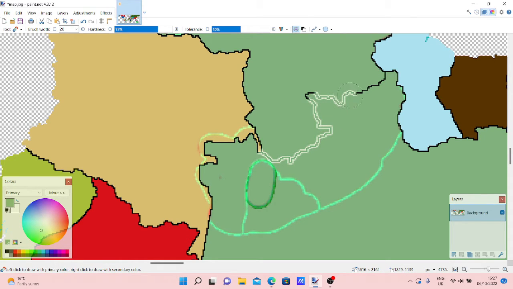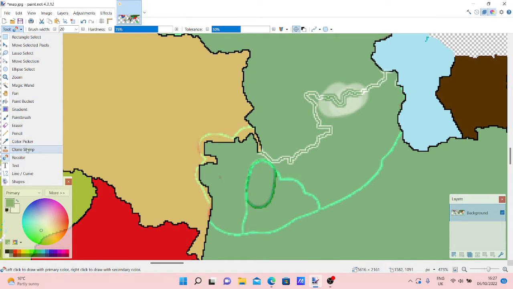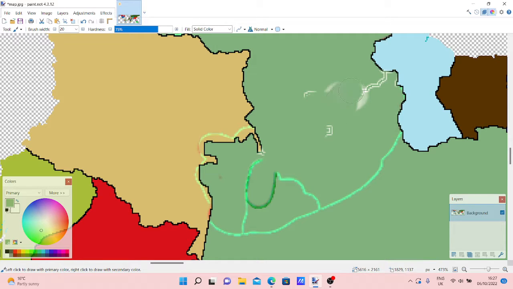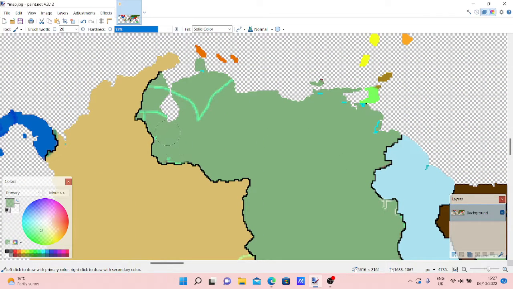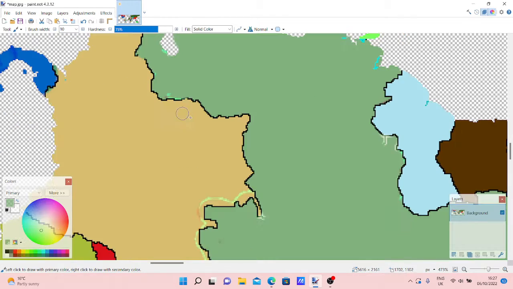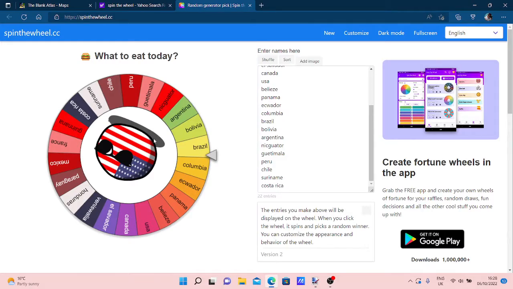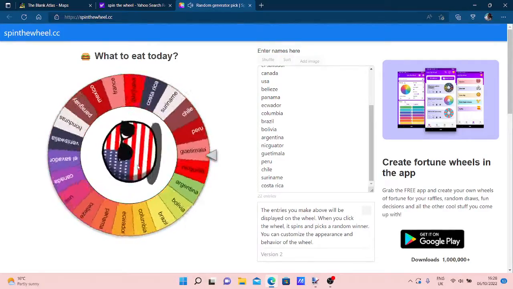Boom, boom, boom, boom, boom. Let me just remove this goddamn lock. Paintbrush. So Venezuela is now Brazilian. Let's just remove all these weird lines. Let's keep the weird river. Just, take it down to 10. I know watching me do this is boring, but okay, time for our final one. Gonna do 3 a day, guys.